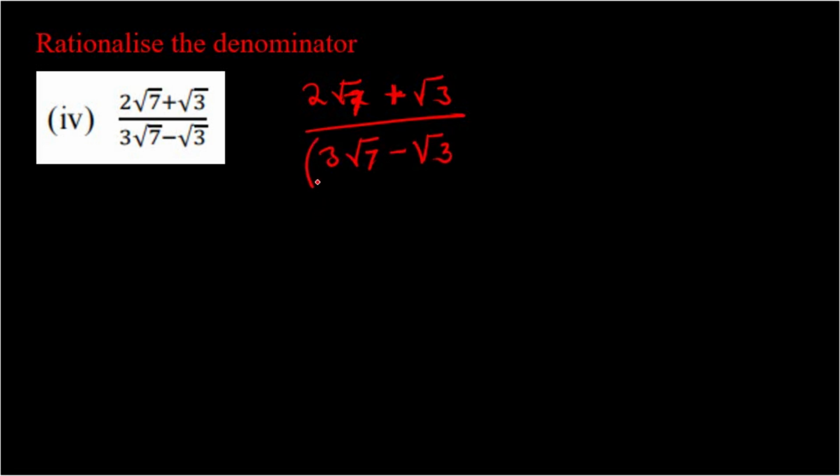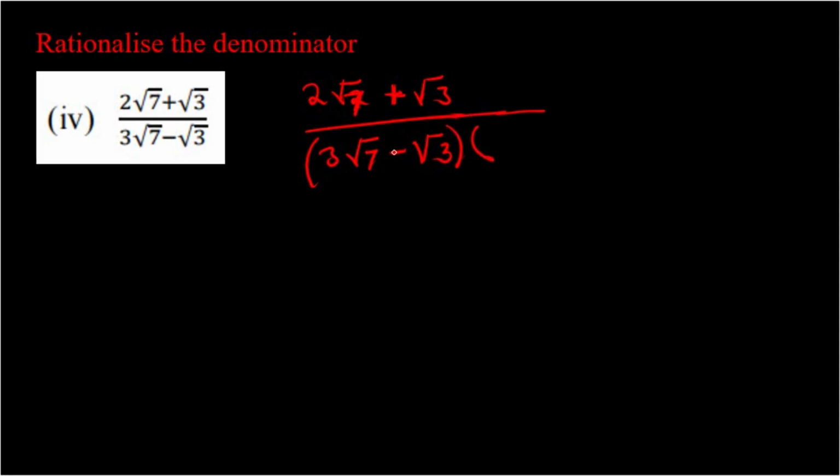Okay, let's also try to answer this one. If you look at this one, you have root of 2 plus root of 7, that's the root of 7, sorry, plus root of 3, over the root of 7 minus root of what? 3. So remember that we are rationalizing the denominator. So what we do, we look for the conjugate.